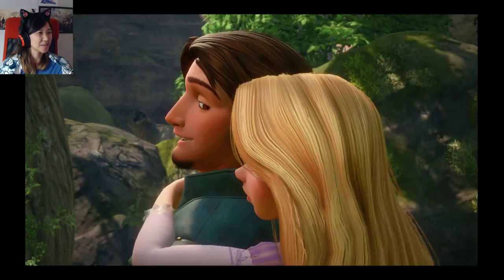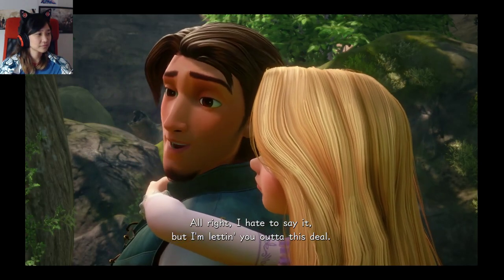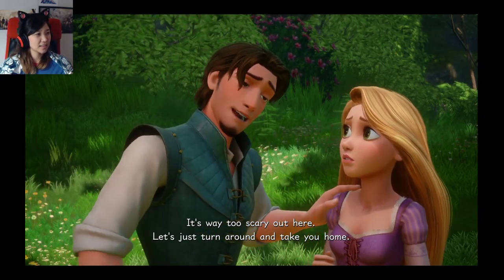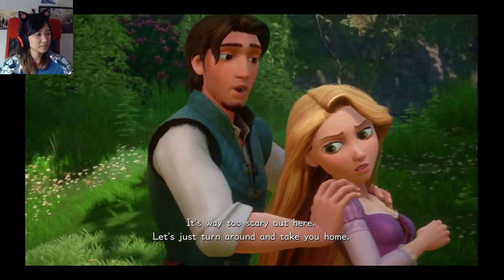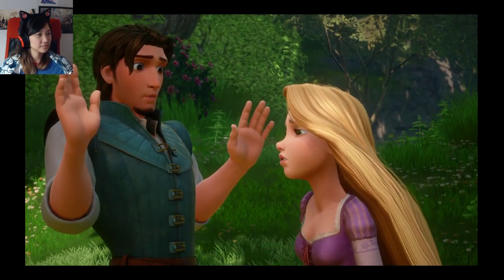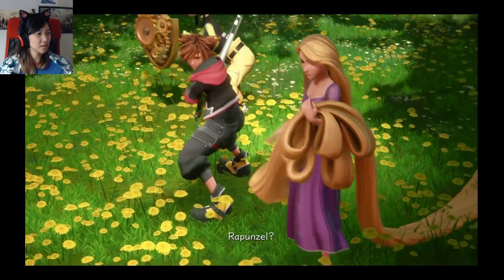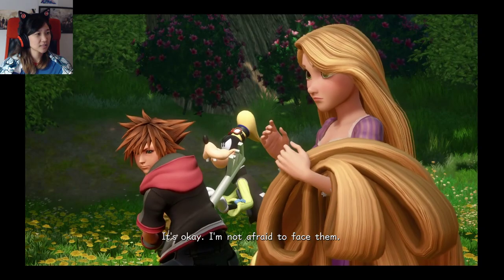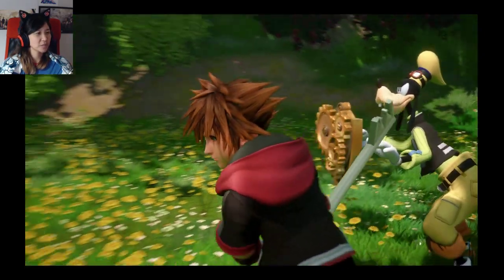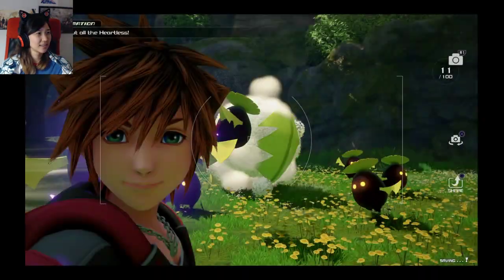Aw, hugging him. All right. I hate to say it, but I'm letting you out of this deal. What? It's way too scary out here. Let's just turn around and take you home. No, I am seeing those lanterns. No, come on! Come on, Flynn. It's okay. I'm not afraid to face them. I shall be your guide. Be careful. Nope, it wasn't him.